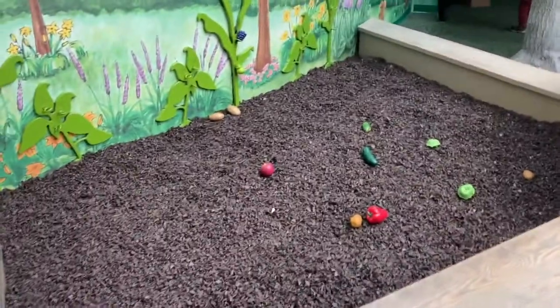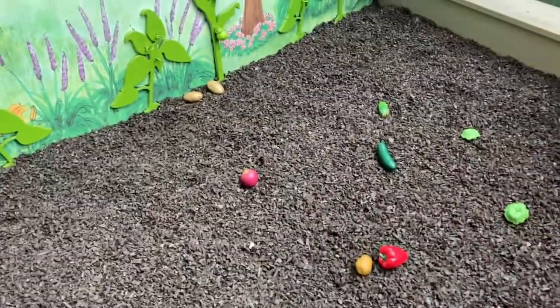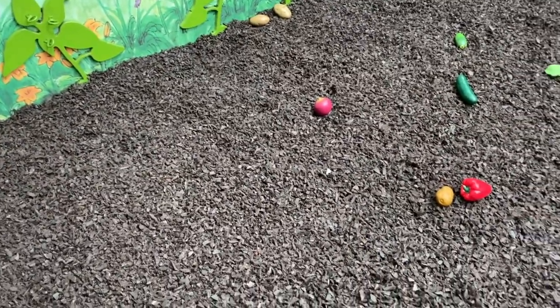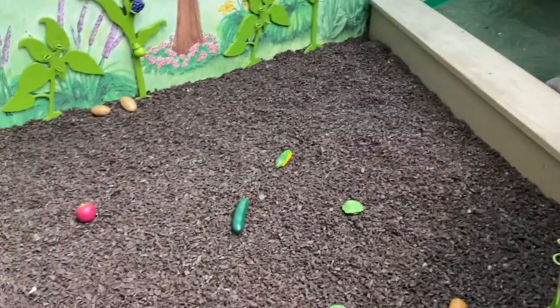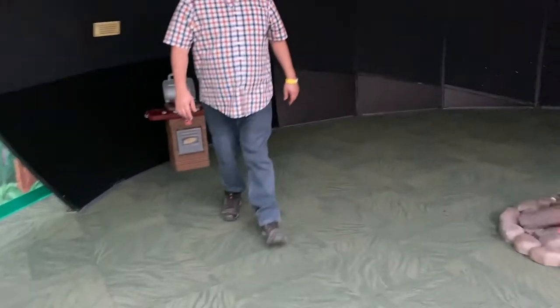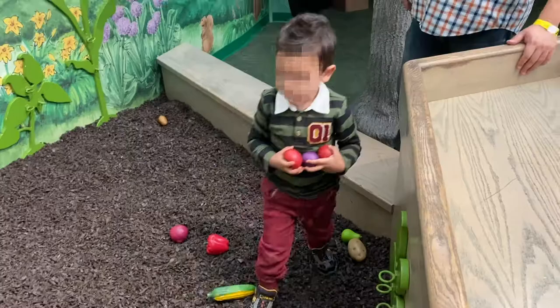Oh, you can pick some veggies in this little sand pit. This is kind of like the sand stuff that they had at the Children's Museum, which looks like ground up tires. So it's rubbery and everything, so they can kind of get through it. It looks like dirt, feels like dirt, but it's not. Wow, and look at this. They have what it would be like if you were to come camping. They have a little grill over there, which my little guy went to immediately, and then of course the night sky.